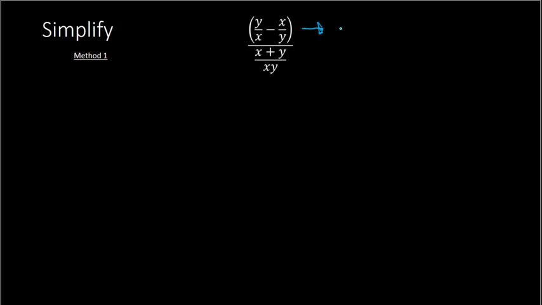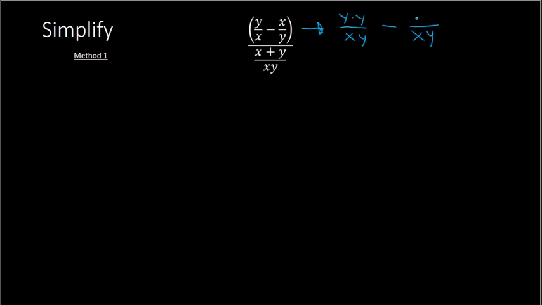So that's what we want to do. And to do that, we need a common denominator. So looking at x and y for our denominators, our least common denominator would be x times y. So we're assuming that you know how to find that value. So convert the first fraction into something over x times y. Well, how do we get from the first fraction to this? Well, looking at the denominator, we had x. Now we had to multiply x times a y. So multiply the numerator by a y as well.